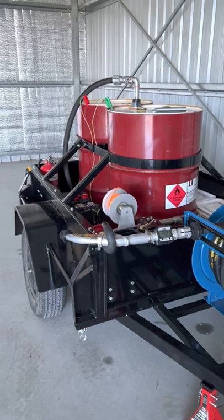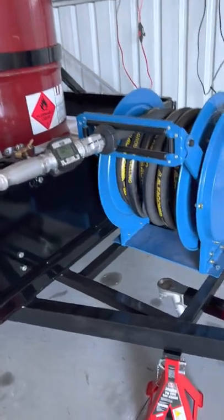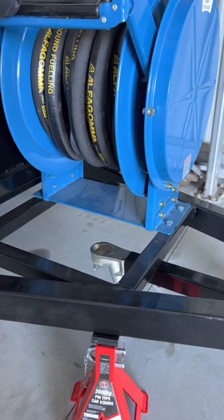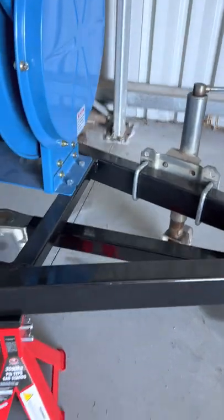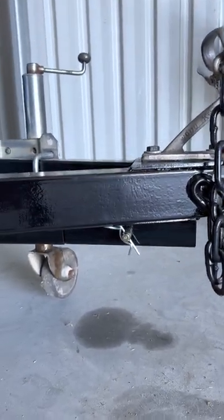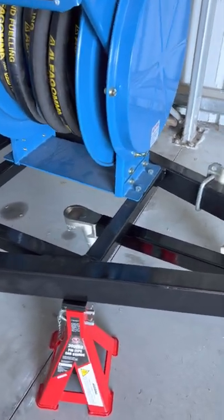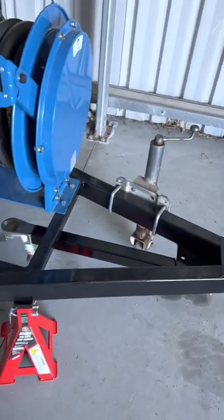This is based on a five by four box trailer that we modified and done a few mods to it. The first one is we put the reel on the drawbar, so we've had to put in strengthening box section underneath and then we made a bracket to hold the reel, but also added this other drawbar here that's in a store position — stored underneath with a pin holding it in. You basically take it out and put it on the front to extend the drawbar for the quad bike, because quad bikes are a lot lower down and further in. With that out the front you also don't get in the way of the jockey wheel.